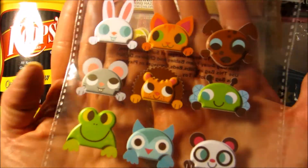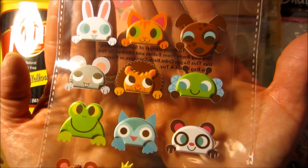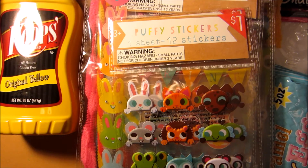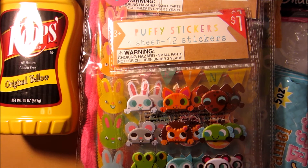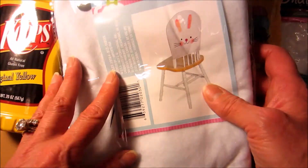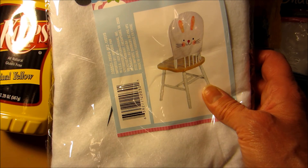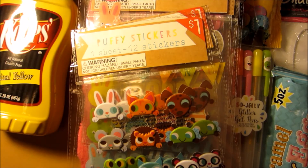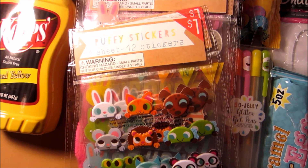And then I got two of these — really cute woodland creature Easter stickers. So I love spring and summer, and I love all the colors. And now I just have to get my mojo back. I'm definitely feeling better today, though I felt more low energy than yesterday — I may have done too much. I keep forgetting I'm not 20. Anyway, I hope you guys have a fabulous week, and I hope you can find some of these. Now I just have to get some Easter placemats to go with these. Okay guys, love you, thanks so much for watching, I'll talk to you later. Bye.